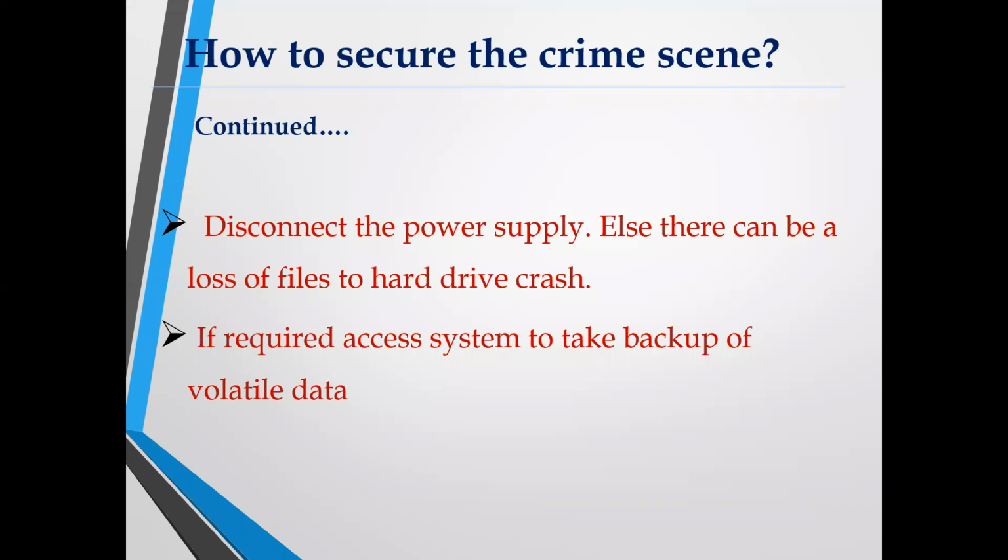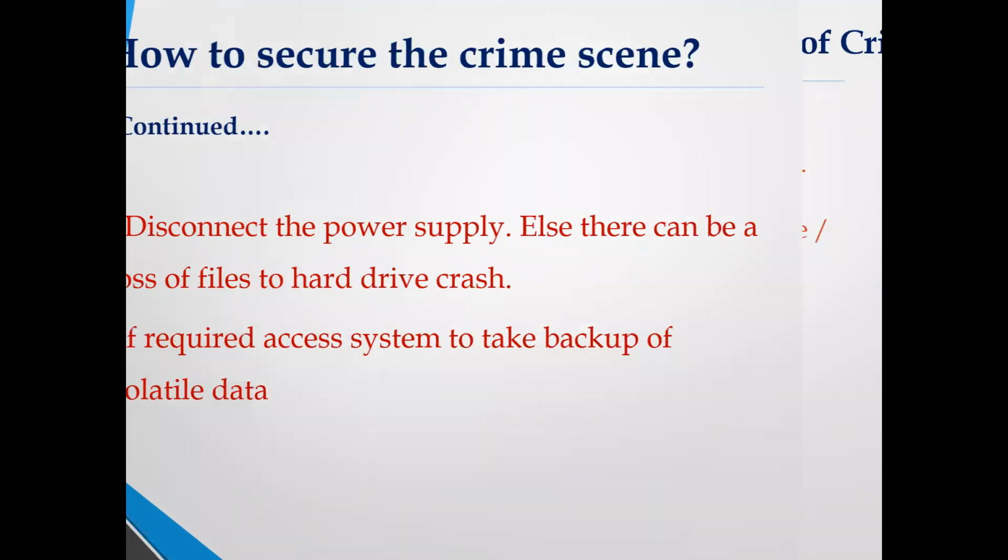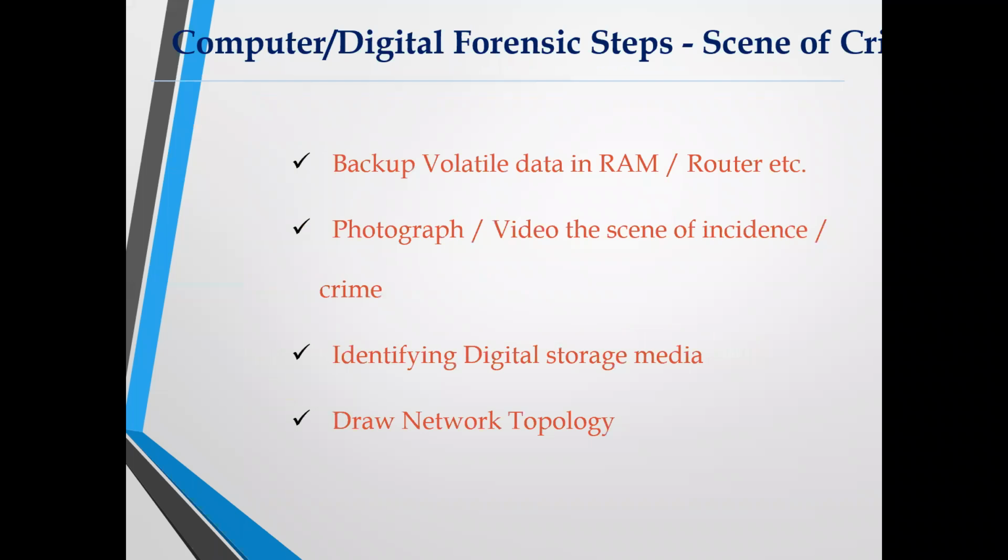If required, access the system to take a backup of this volatile data. We back it up on the RAM or ROM or even the routers. You need to back all this information. Take photographs at the crime scene. Identify digital storage media and also draw down the network topology.